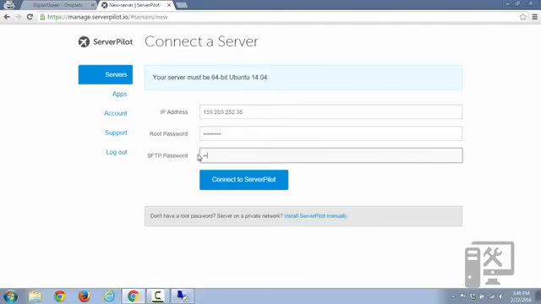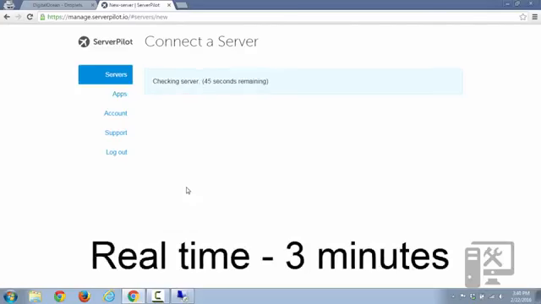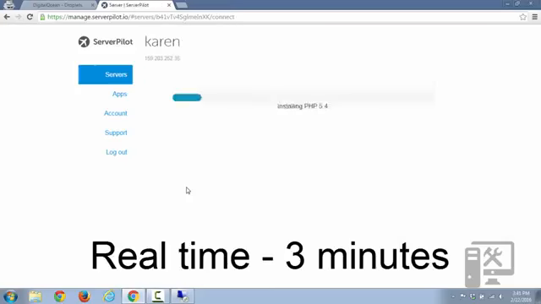It's the new password that we created. And then the second password is the ServerPilot password. So this is a different password than the root that you'll use for the SFTP and for additional access. So now that we've got that all set up, just click OK, and it will connect the server and install PHP, MySQL, and everything else that it needs.